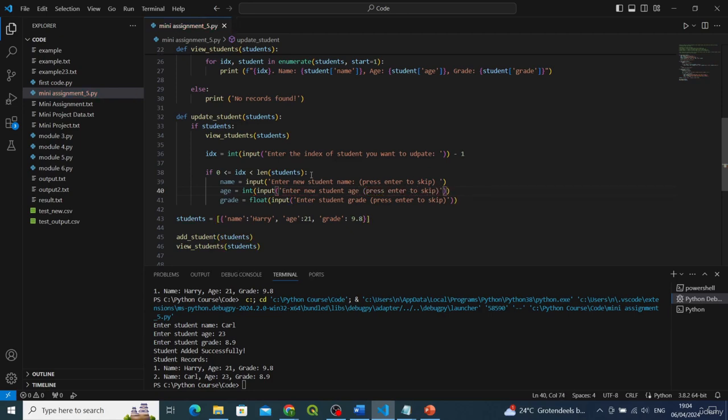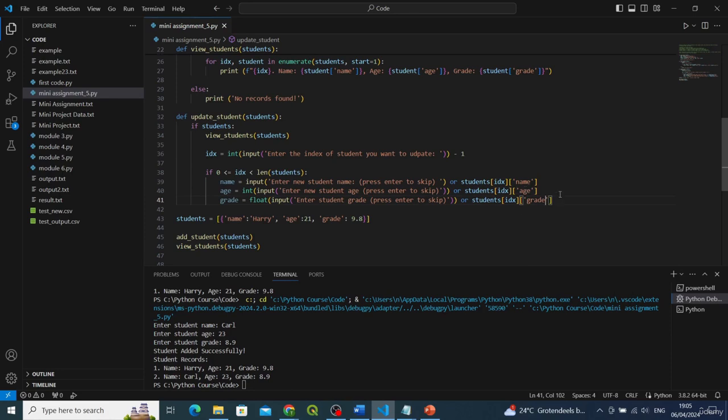Okay. Now if you want to change an input, that's fine. If you press enter to skip, then the name will remain the same, like the student's name and everything will remain the same. It will not be updated. Like if there's an input, then enter the input, or if this is nothing, then give the existing value to name. So if they give something new, that thing will be added to the name. If they skip, then the name that is already there will be added to the name variable, so it becomes easier for us to update later on. We do this, and here we just need to change the age. Here we change the grade.